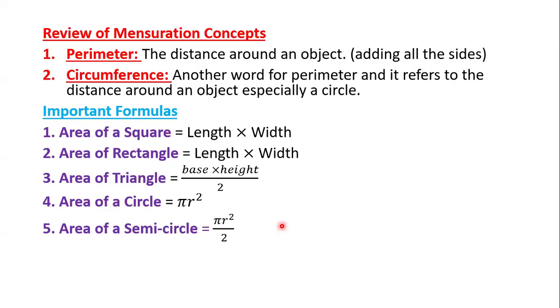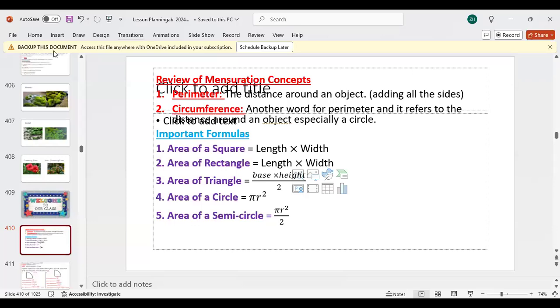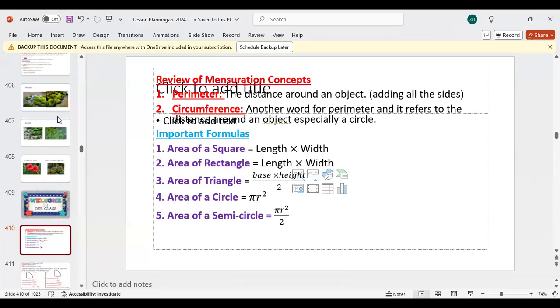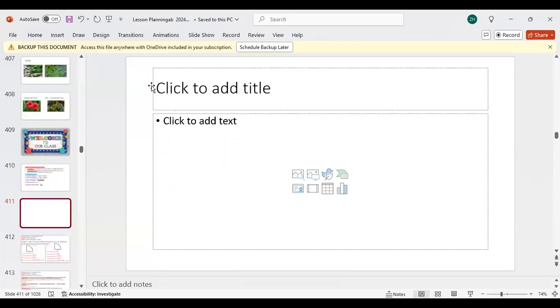So let's go ahead and start. The question we're going to attack for the day is: we know the area of a circle, we know the area of a semicircle, but what is the area of, can anyone guess? A polygon? No. A full circle? No, we already know that. An octagon? No.